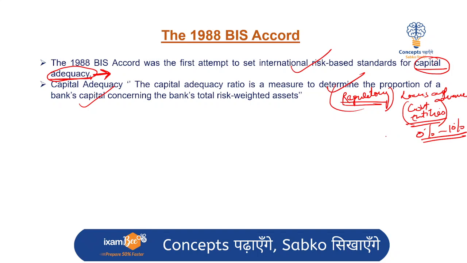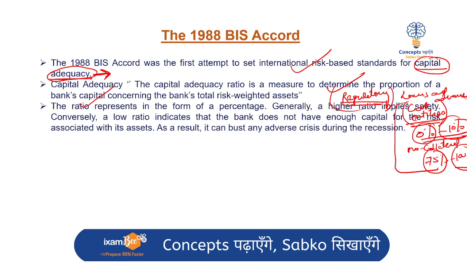But on the other hand, some other loans are made where there is no collateral or no security, unsecured loans, where the risk attached would be much higher. So this is just an example. According to that, these assets are put in various baskets, and as per the weights of risk attached to these assets, the capital would be kept against these risk weighted assets. So the ratio is represented in the form of a percentage.